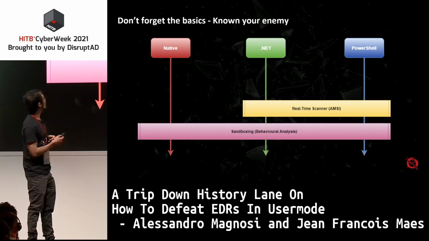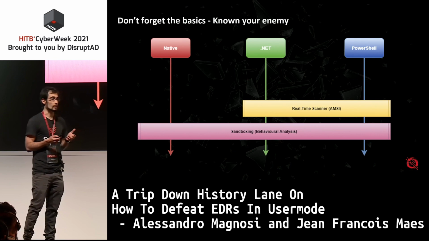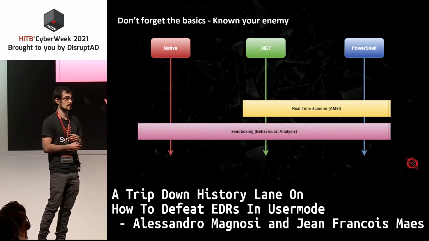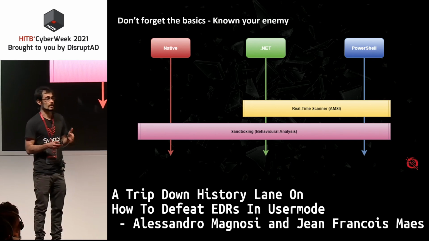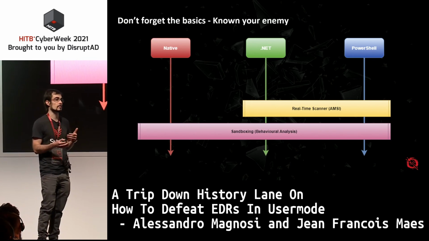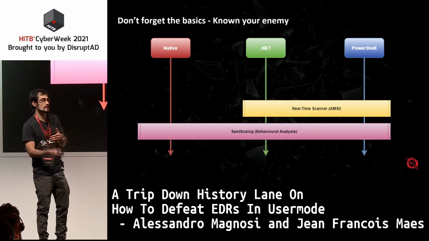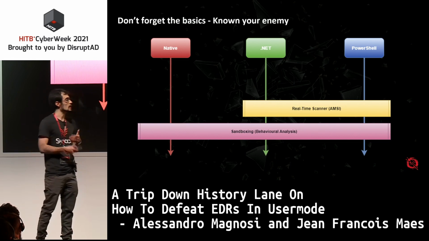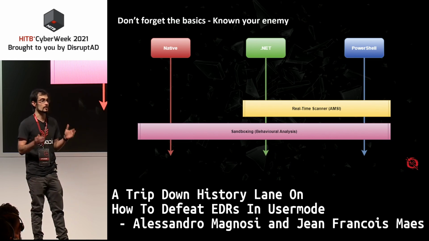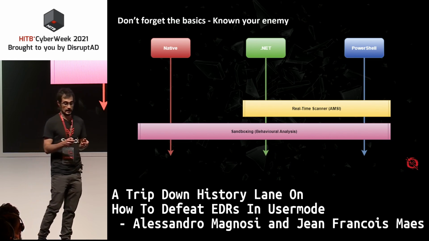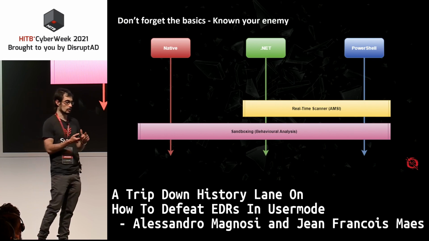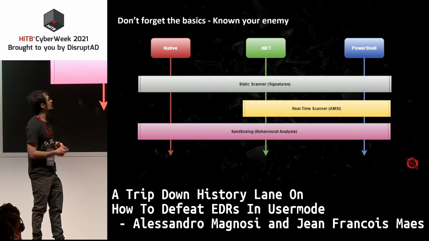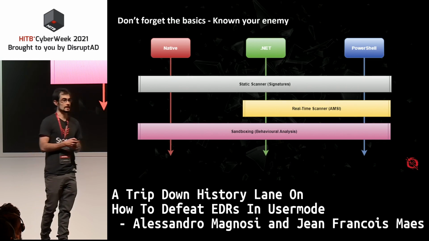For a native payload, this is not so important, but we still need to bypass the sandboxing. After we bypass AMSI, we still need to consider the sandboxing, because probably my payload will be executed in a sandbox, and if it contains any malicious behavior, then yes, it will be detected as malicious. If we want to land on the machine and install a PowerShell script, a .NET executable or a native executable, then in that case we need to take care of the static scanner as well.